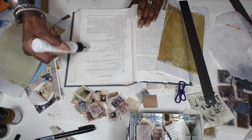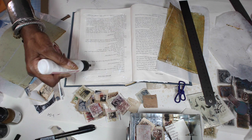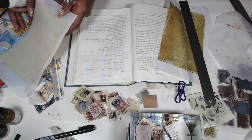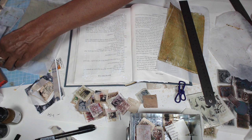What's nice about this tip is that you can cover a lot of area over and over again like I'm doing. I'm basically scratching the surface a bit. But what's nice is that it's a thin layer, so it's not goopy, not like this big goopy bit. And then I'll turn this over. Sorry for such a messy desk. And what I'm going to do is just run a bead of glue right close to the edges.